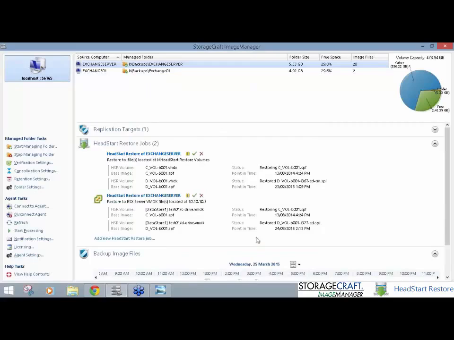So this is now actually occupying 2 licenses, but it's going through there and restoring these images to the appropriate places. The top one's the Hyper-V one, the VHDX files, and the bottom one's the VMware one, which is still going through the restore process. So very easy, and it's completely hardware independent, so it doesn't matter if these backups are from a physical server, any version of VMware or Hyper-V, or any one of our supported environments.